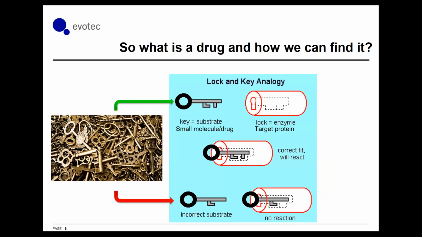Okay, so how can we find this miracle key? Before I tell you how we find it, we have three options. We have a key that will fit our lock and actually ignite our car, with a correct fit or an incorrect fit. This illustration is partially fitting; it doesn't have this extra tooth here. But actually, this can be such a key that will not even enter into our target protein, into our lock.